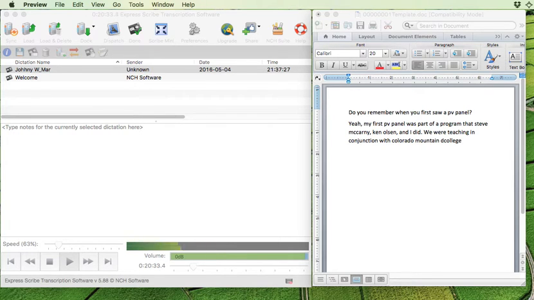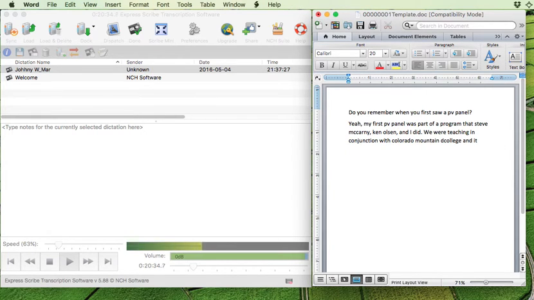And it was Dr. Richard Comp who came out and did hands-on workshops where we built small little photovoltaic chargers. Stop it. Dr. Richard Comp that came out and did, and let me just rewind by clicking that slash key and play. Came out of Mountain College. We were excited about a program that Steve McCartney and Ken Olson and I did. We were teaching at the... So I'll stop it again.